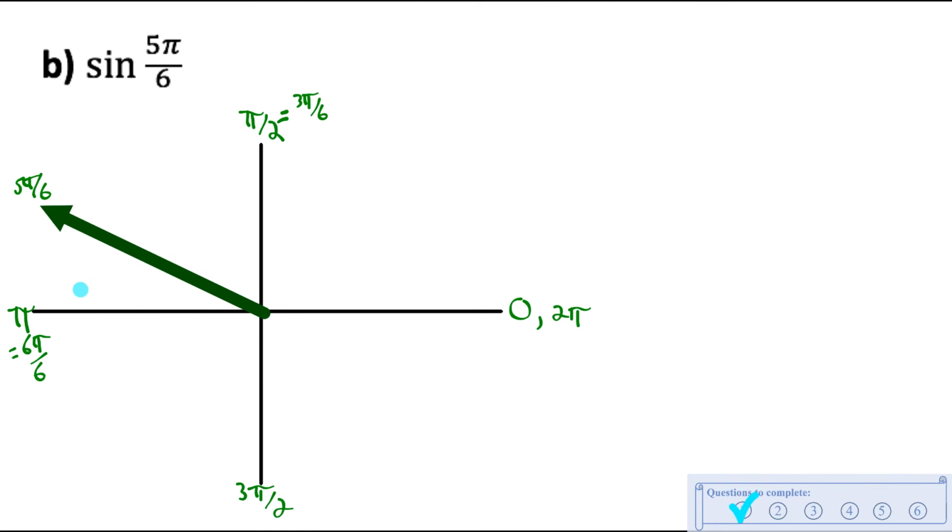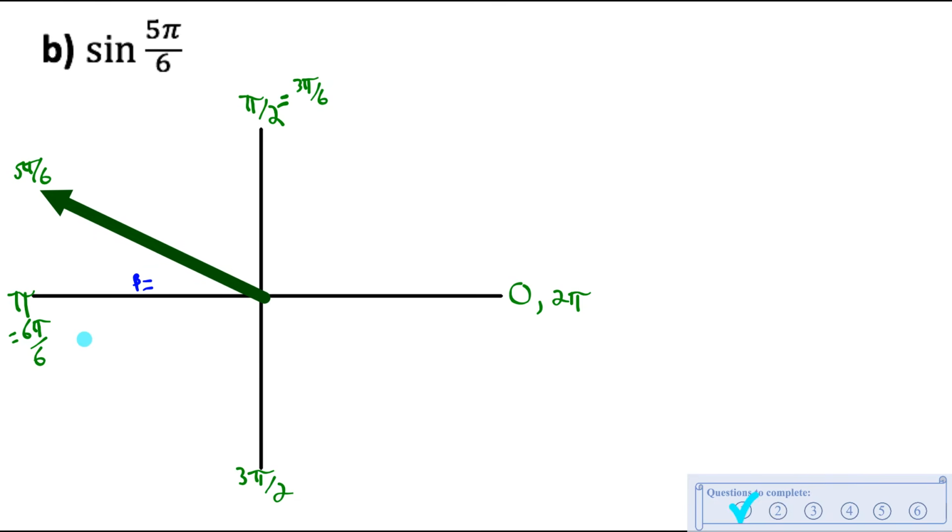And to find sine of 5 pi over 6, I'm going to need to know the reference angle that goes with the principal angle of 5 pi over 6. Remember, the reference angle is the angle between the terminal arm and the closest x-axis. So I need the angle between those two highlighted sides, and I will call that angle beta. And beta is going to be the difference between 6 pi over 6 and 5 pi over 6, which is 1 pi over 6. So my reference angle is pi over 6. And how can I use that reference angle to help me figure out the ratio for sine of 5 pi over 6? Well, let me label my CAST rule, C-A-S-T.